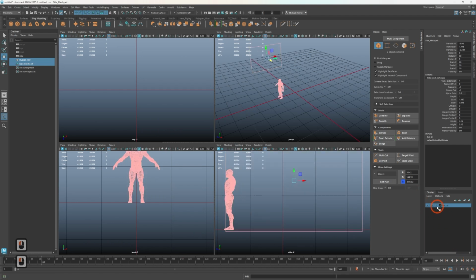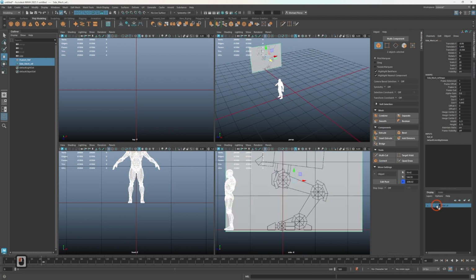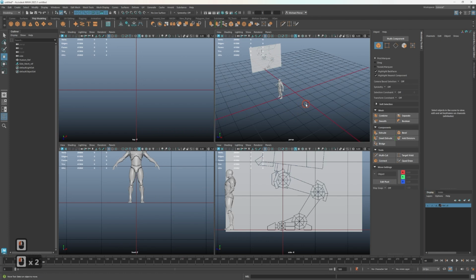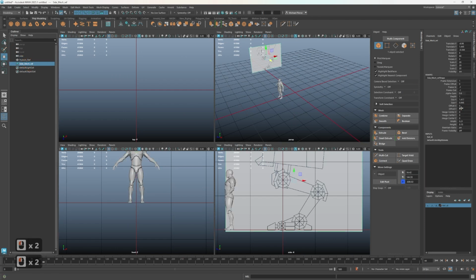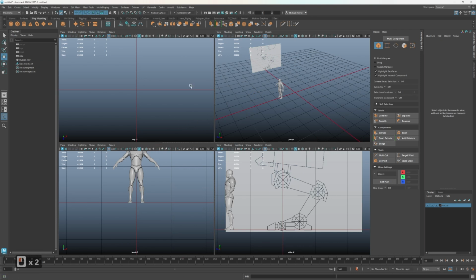The next one, you have template mode. As you can see, we've got Manny as a template and also the template or the wireframe of a plane. Then the last one, which is what we want, is reference mode. Reference mode allows us to see things just exactly as they are, but we can't click on them in the space. We can still select them and move them over here and change properties, but we cannot select them in the 3D space.